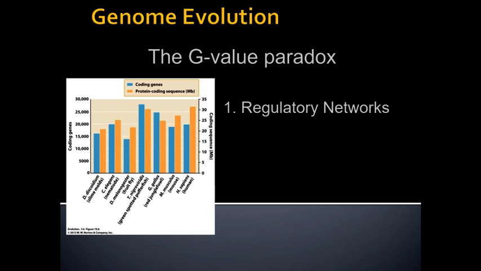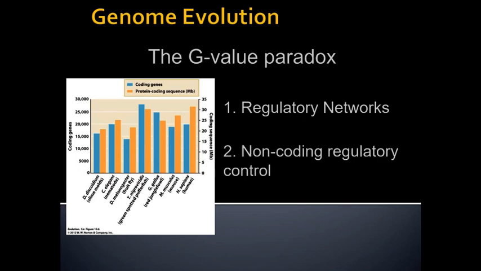So number one, your complexity is not only predicted by how many genes you have, it's how those genes are connected together. So in humans, the same number of protein coding sequences, or roughly the same, are connected together in way more complex genetic networks. So in a way you could say, hey, if you gave somebody the same toolkit, but then they could take two of those tools and connect them together and make a third tool where somebody else didn't know how to do that, with the same number of tools, you could have a more complex outcome. Okay, so we have these more complex regulatory networks.